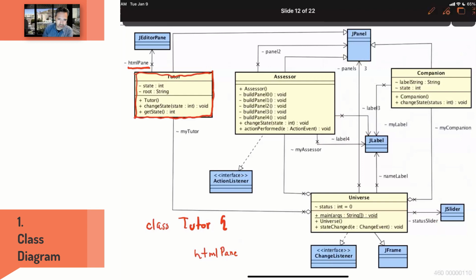And answering the question in the chat, this X and this X, just ignore them. It's a screenshot from the tool, and those are the points in which I can move the arrow. So it's not part of the UML diagram. It's because I am using a particular tool and the screenshot captured the X's. So they should not be there. They are the points in which I can draw the connection.